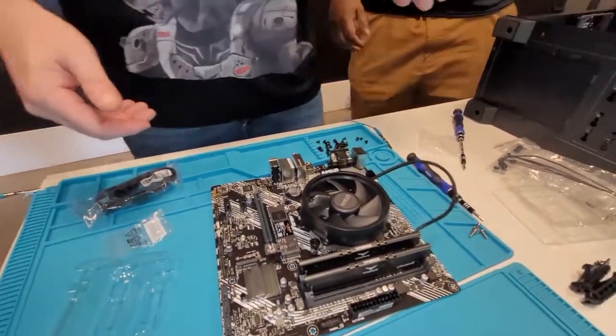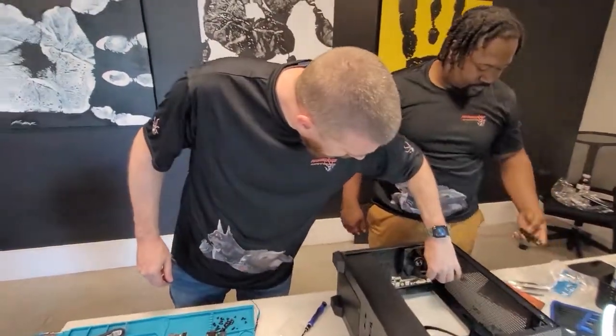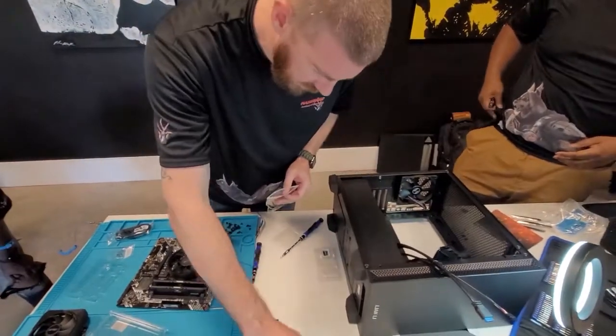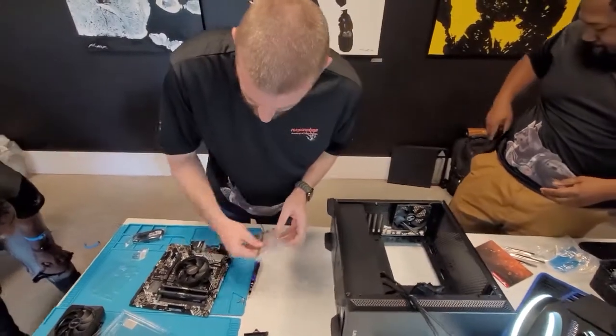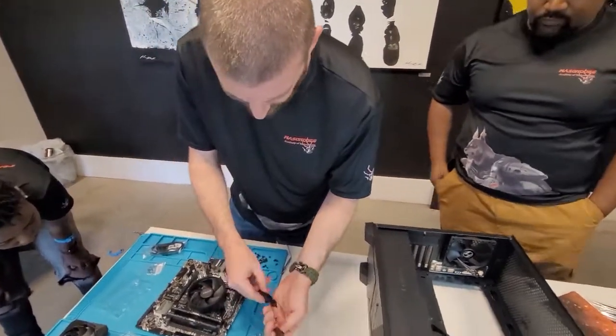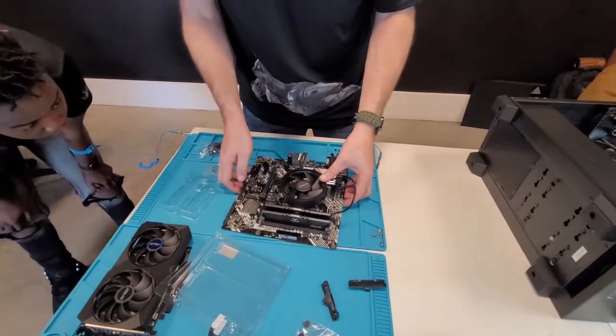All right, what's the next part? We're ready to put it inside the case now. So we move this stuff out the way. And this tower is already set up for a micro ATX board, which is perfect. Makes our job a little easier. Don't worry about moving the stands.